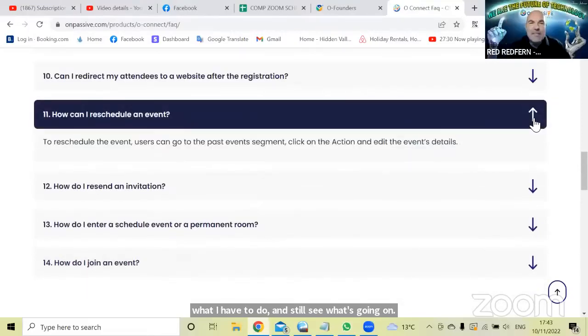Yeah, fantastic. I don't know about you guys, but I am loving this format. It's absolutely fantastic. How much are we learning about one of our products of ONPASSIVE that most of us probably didn't know? And it's all there for everybody to see. But you don't have to go and find it, guys, because we're going to walk you through it on a weekly basis. We're going to take you step by step through the products of ONPASSIVE.